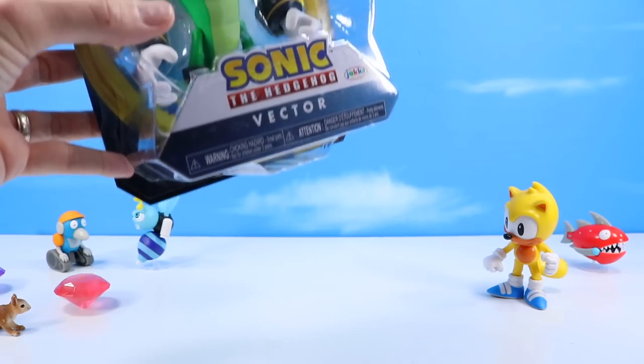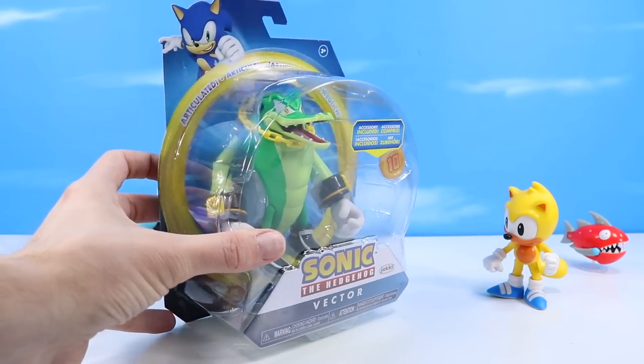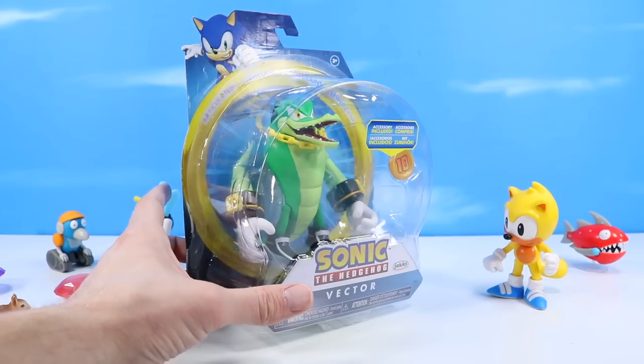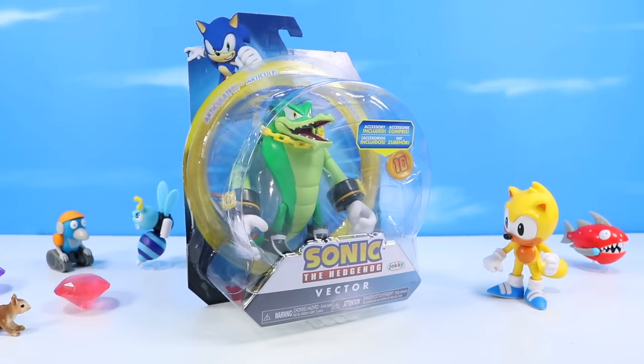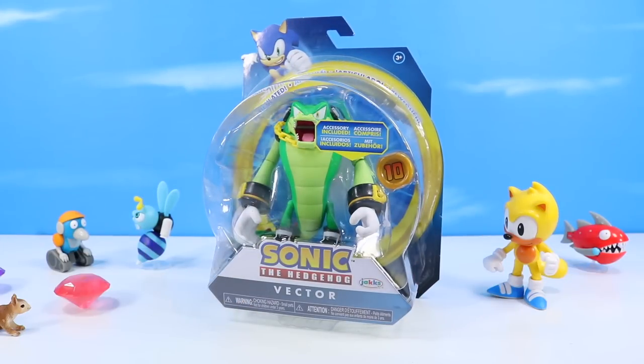So who is going to join Ray next for today? I think it's going to have to be Vector the Crocodile, as Vector is really wanting out. Look at this — this packaging is splitting apart. More reason not to get things online because sometimes they come damaged. It's so frustrating that I found many of these after ordering online — just locally, not even a mile from the house. So Vector the Crocodile.